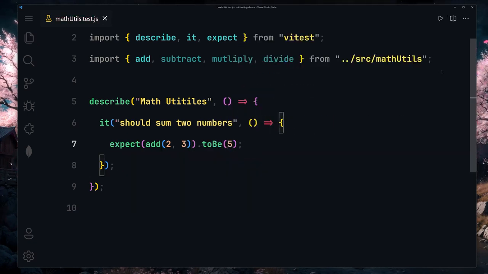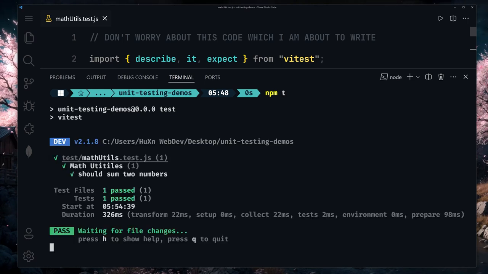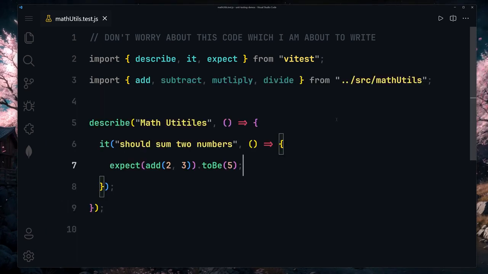Okay, so whenever we do this, save our file, and now I'm going to open my terminal, and I'm going to write npm either t or test. You can either give it the name of t, or you can also just write test, but in my case I'm going to only write t. And if I hit enter right here, it's going to give us all of their description. So we are now testing this file, and our describe function name is math utilities, and we are just providing this one test, which is it should sum two numbers, and both of the tests are now successfully passing.